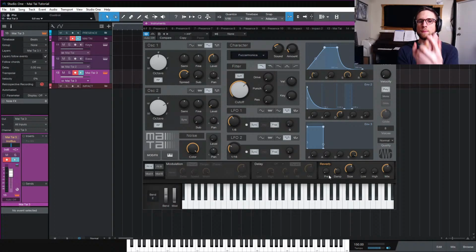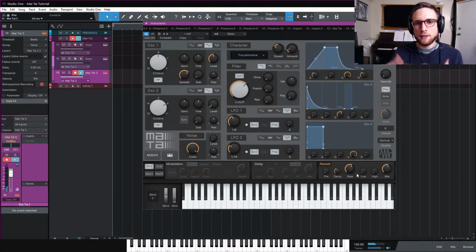If I want to sink back, I should have no pre-delay, because the reverb should come to me at the same time as the dry signal, and then this mix knob of how much reverb versus how much dry signal is going to determine that balance for us. So if I want to sink this back, meaning this is not a prominent element in the mix, that's how I'm going to do it.